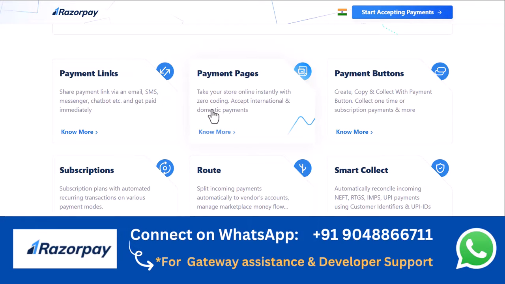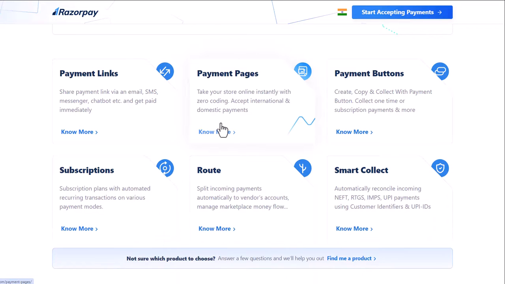So those who don't have a website, this is a very good option to run your business for your online courses or classes or such kind of small scale business. It's very useful, payment pages. Also you can use it in your major websites also. Those who have static websites etc. can make use of these payment pages, where under the Razorpay dashboard you can create the payment pages and make use of it. Another is payment button, where you can create buttons for subscription as well as for one-time payment, and that can be used in your website.